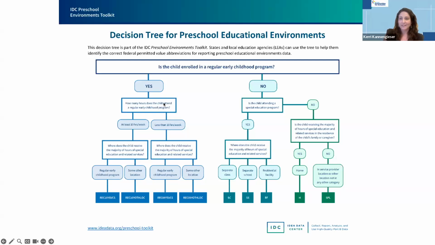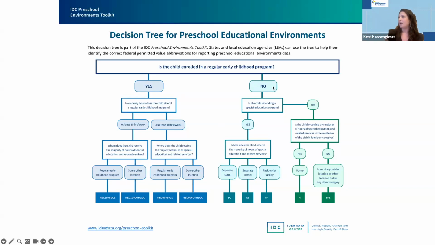If they're in an early childhood program receiving less than 10 hours a week, you would still go through this process. Are they receiving the majority of their services within that program? This is the code you would enter. Or are they in one of these, whether it's for less than 10 or at least 10, but they're not receiving their services in that early childhood setting, if it's some other location, which we'll talk more about, then there is a different code that you would enter. And these pieces are not captured in the data that we shared.